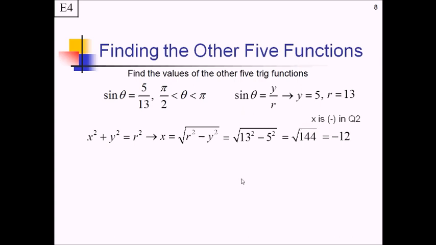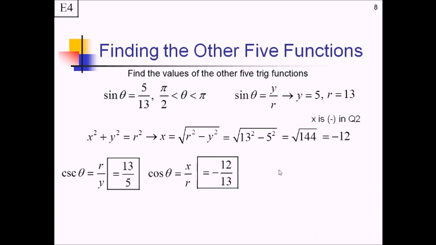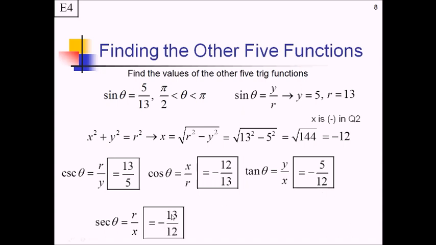All right, let's get our other trig values. So let's do the easy one first, cosecant. That's the reciprocal of sine. So that's going to be 13 over 5. And if you could get nothing else right on one of these questions on a test, you at least better be able to get the reciprocal of the original function, right? All right, so cosine now, x over r. So we've got negative 12 over 13. Tangent, y over x. That's 5 over negative 12, so negative 5/12. Secant, r over x. That's just the reciprocal of cosine, negative 13 over 12. And then cotangent, x over y, reciprocal of tangent, so negative 12 over 5.